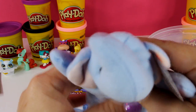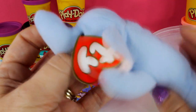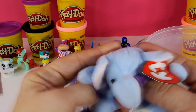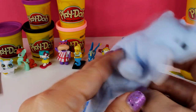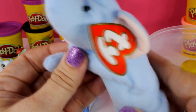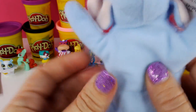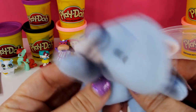Who is it? Oh, look. I'm a little flat, but I'm a little elephant. And isn't that what Peanut's animal is? An elephant. So it's really cute. Little tail, nose. Hi there, Peanut. Kind of funny to call an elephant Peanut since they're so big. But they do like peanuts.